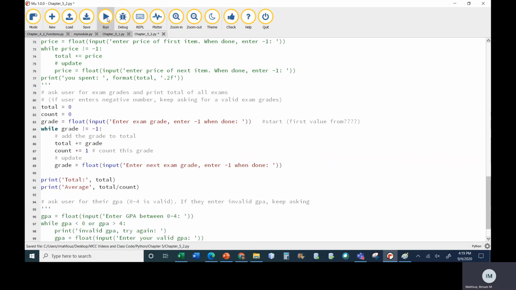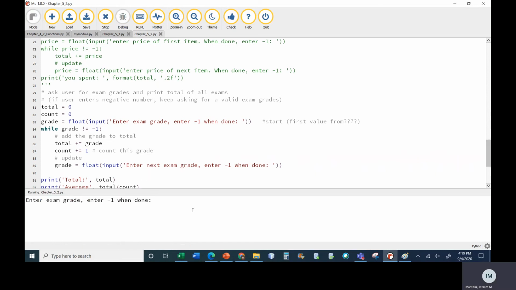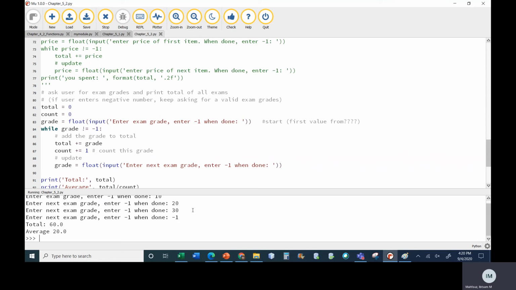So let's try that. So if the user enters 10 and 20 and 30, and then -1, so their average is 30, 40, 50, 60. 60 divided by 3 is 20. So their average was 20 points.